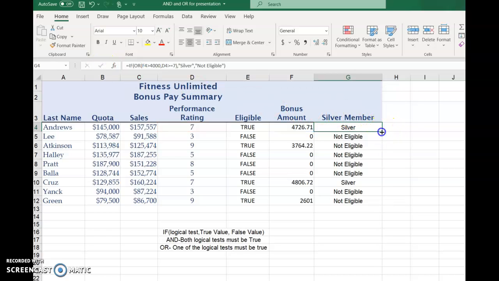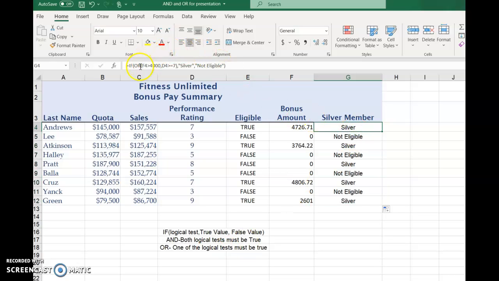So we go from 2 silver members to 1, 2, 3, 4, 5 silver members. That's the difference between the AND function and the OR function. The AND, both of the logical tests must be true. The OR, only one of the logical tests must be true.